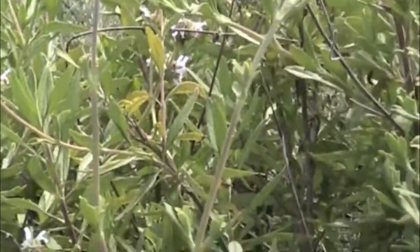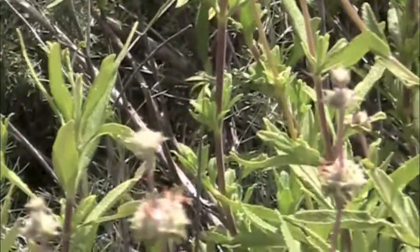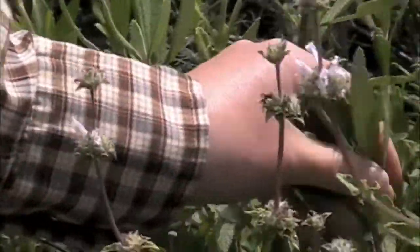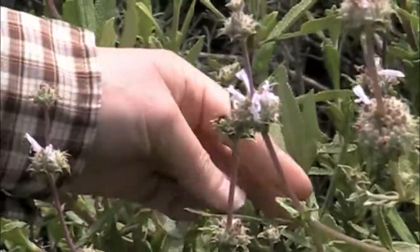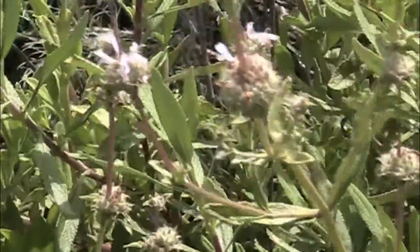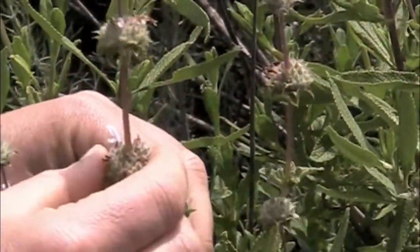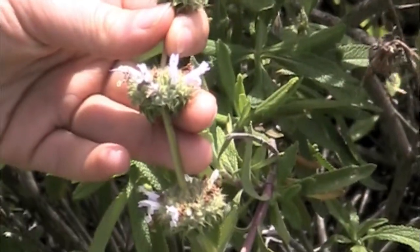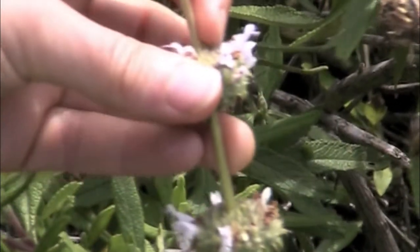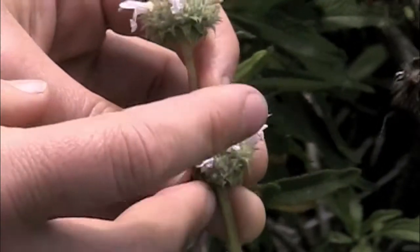Here we're looking at a Salvia species — Salvia mellifera, the black sage. I'm noticing that it has opposite leaves on the stem, and it's kind of sticky when I squeeze it. The leaves are smooth and kind of leathery on top and hairy on the bottom. One of the characteristics of the genus Salvia is this inflorescence where it has these cute little clusters of flowers — very typical sage, or Salvia, flowers that show you this is in the mint family, with a tubular flower that's all fused together and two lips.